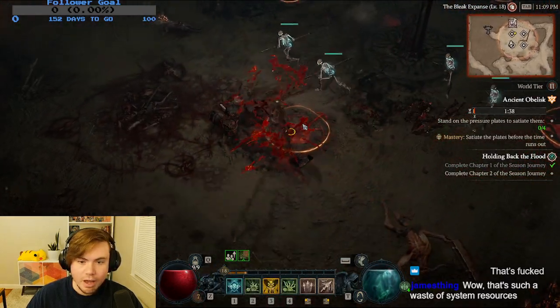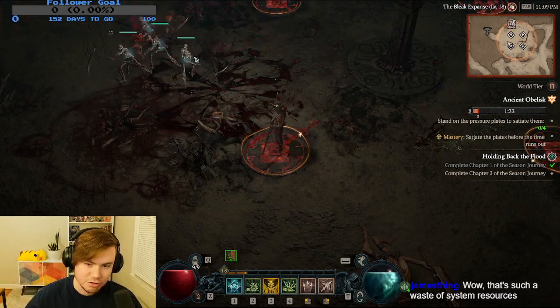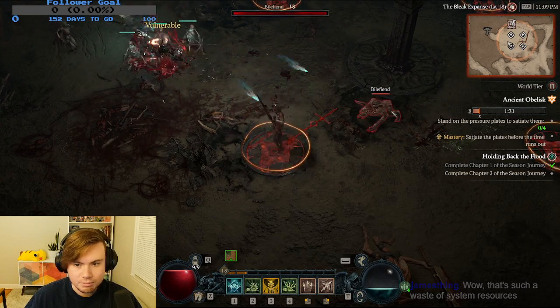What am I supposed to do for? Oh yeah, this one I gotta stand. It's so easy to stand and do this one as a necro. You literally just stand here. Very easy.